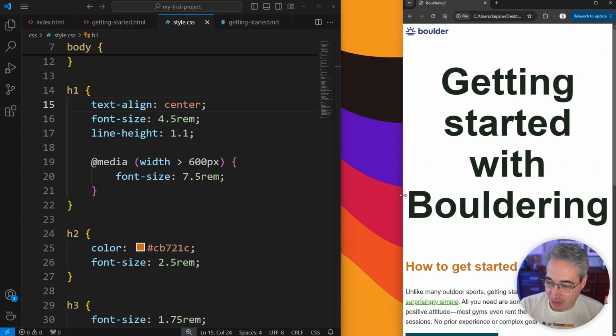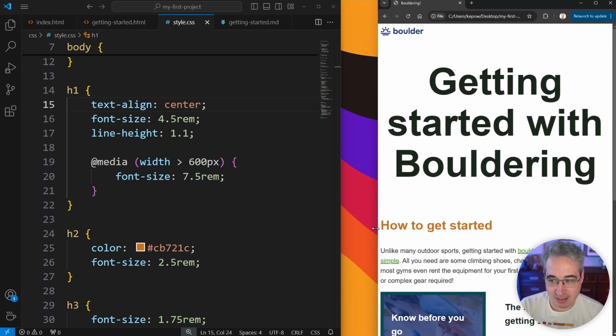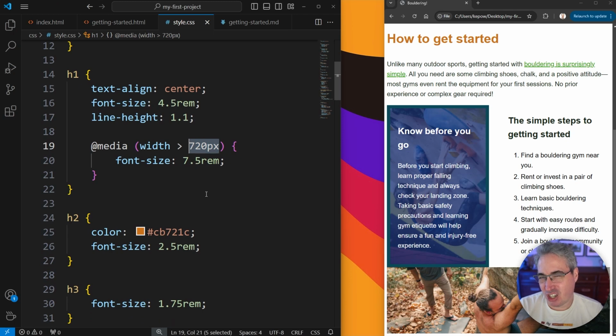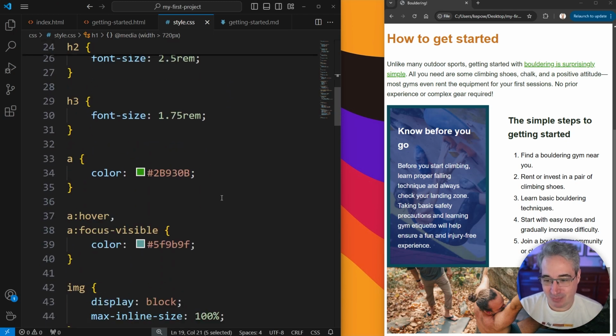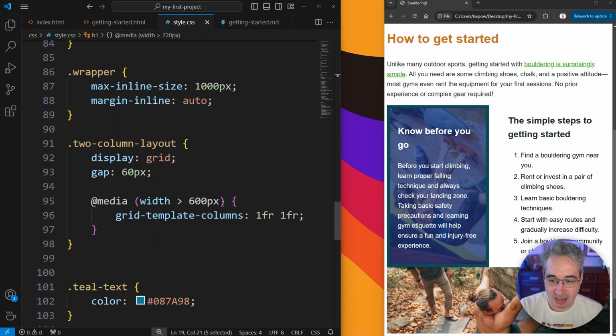But that raises an important thing. That's actually one of those problems I was looking for, where here my text is still too big. So maybe that just means that the 600 should be adapted. Because even here, my two columns, this is kind of narrow for two columns as well. Things are getting a little bit too squished. And this is sort of how I pick my breakpoints. It's a little bit of feel, a little bit of vibes, and I just find something that I think works. And so I'm gonna try 720 instead. And in general, 600 is very small. The 700 to 850 range is often where I end up having a breakpoint as my smallest one.